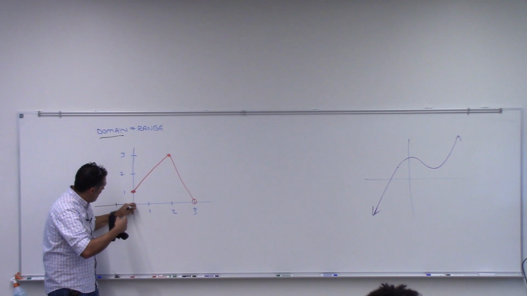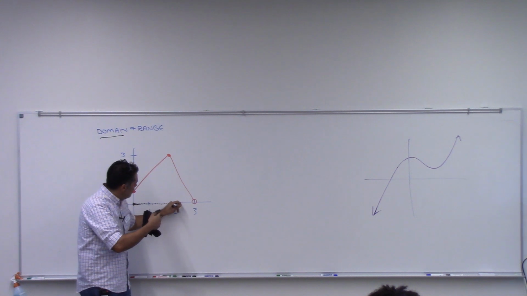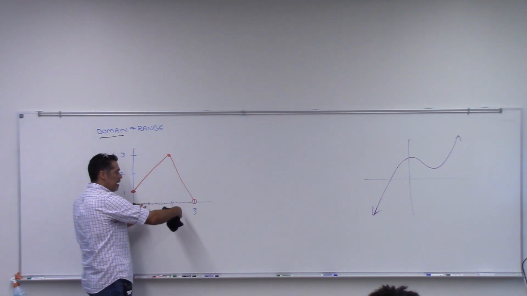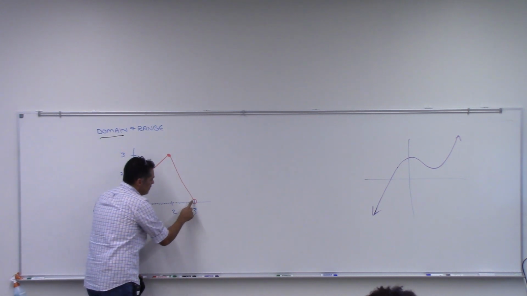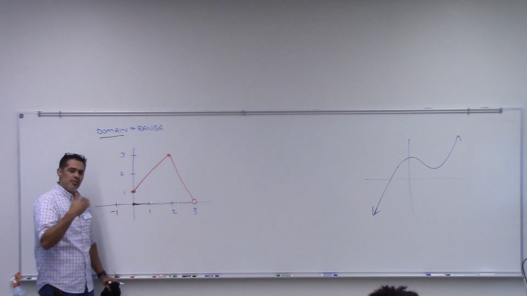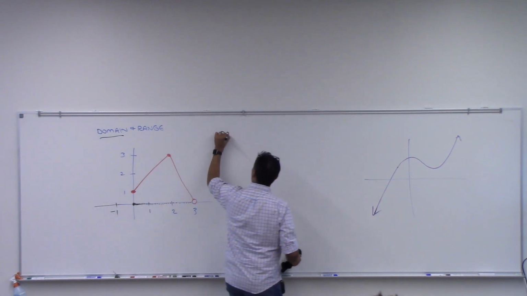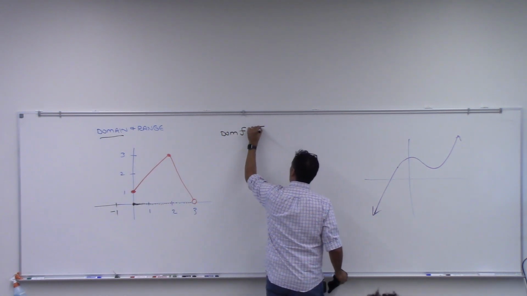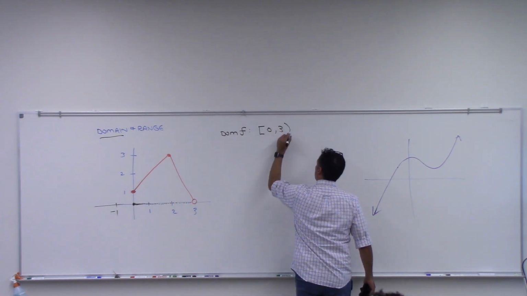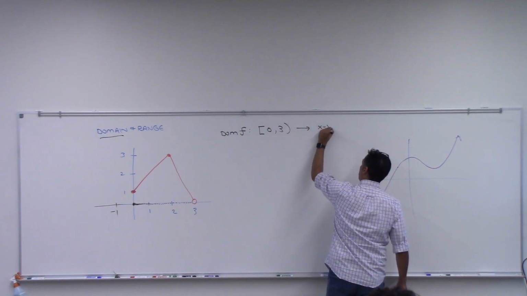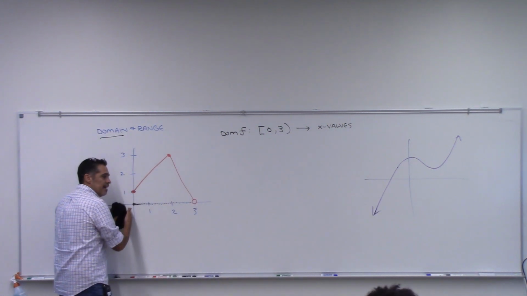And then as I move to the right, do I have picture up there? I do, right? I have graph all the way until I get to 3. Now at 3, can I plug 3 in? Why not? There's a hole. So this function is not defined at 3. So my domain of this function f would be bracket 0, 3, with a parenthesis at 3. And I will stress that these are x values. This graph exists between x is 0 to 3.